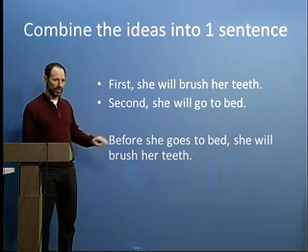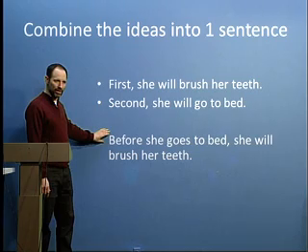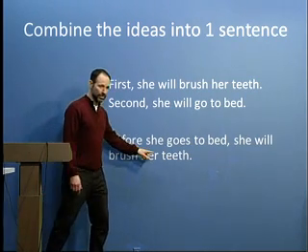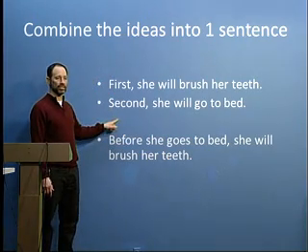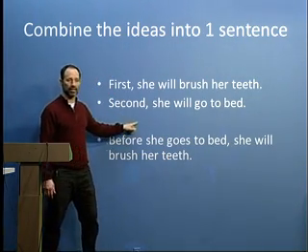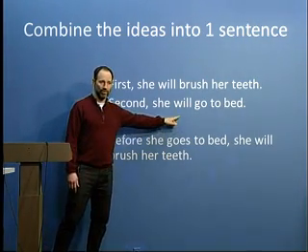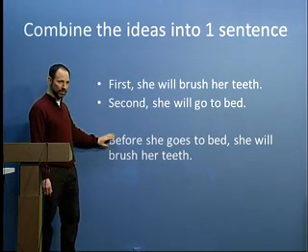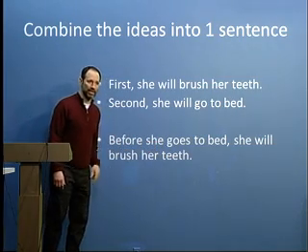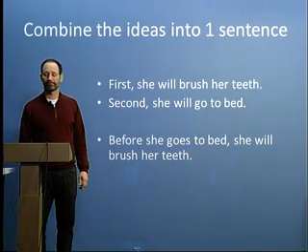One thing you'll notice is in my time clause, before she goes to bed, that is present simple, goes. Up here, where it's a sentence by itself, second, she will go to bed, I have will go, future. When I put it into a time clause, the verb tense changes to present simple.